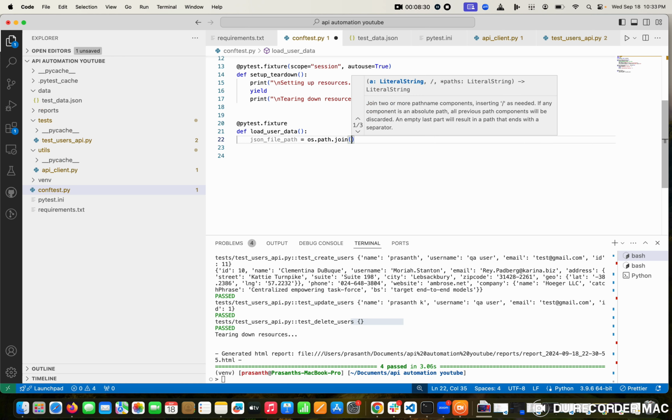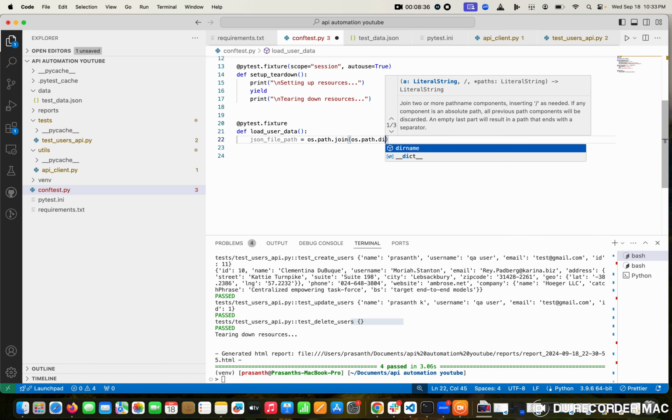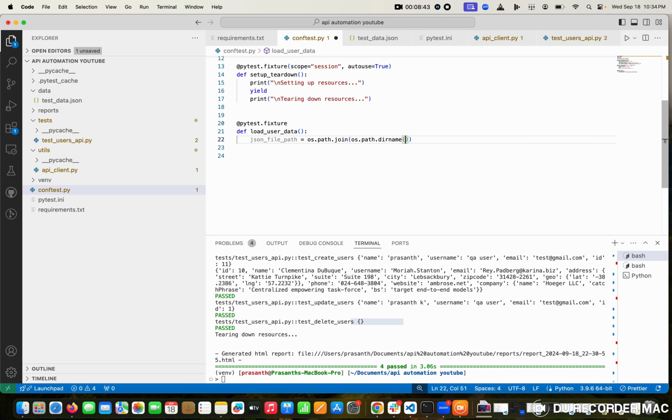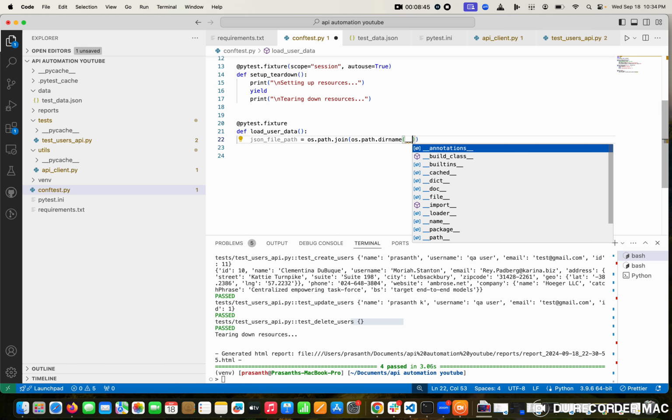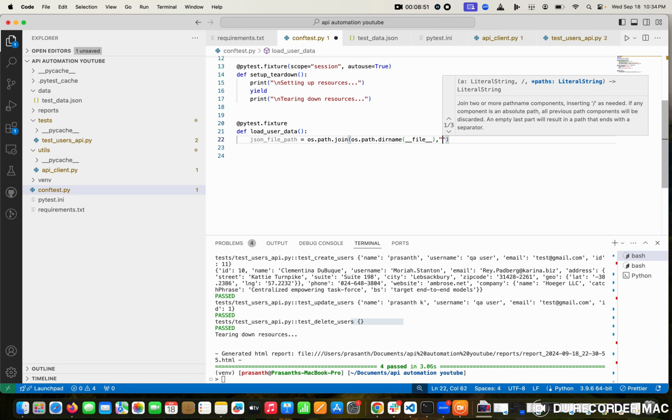Okay, from the root, first thing is os.path.dirname. I want to take the directory name. Which directory? Wherever this file is, __file__. Okay, see here, file. Then in which folder?